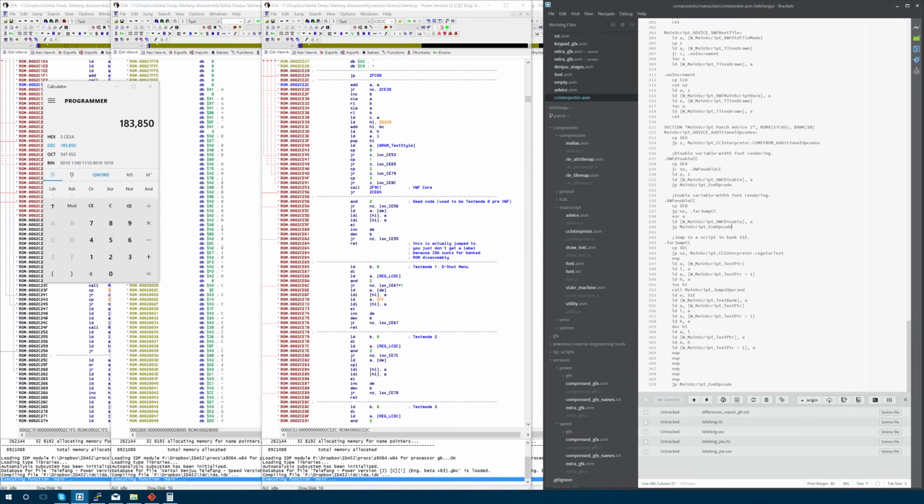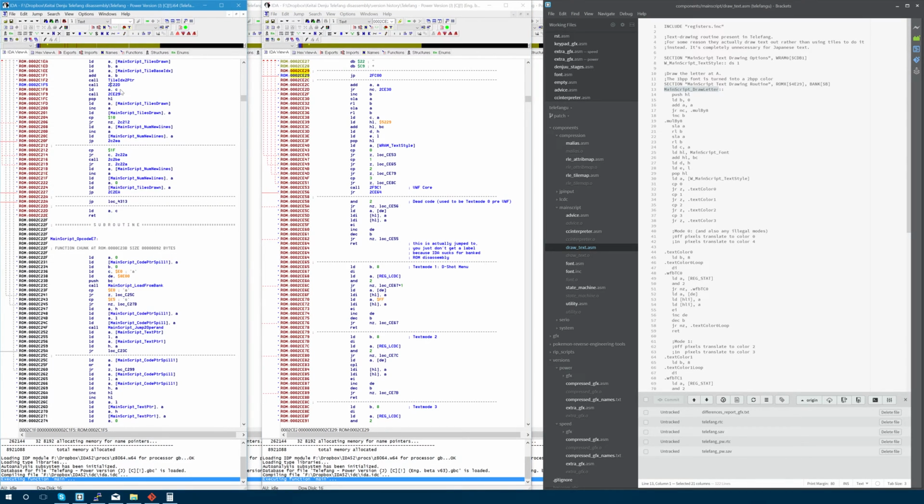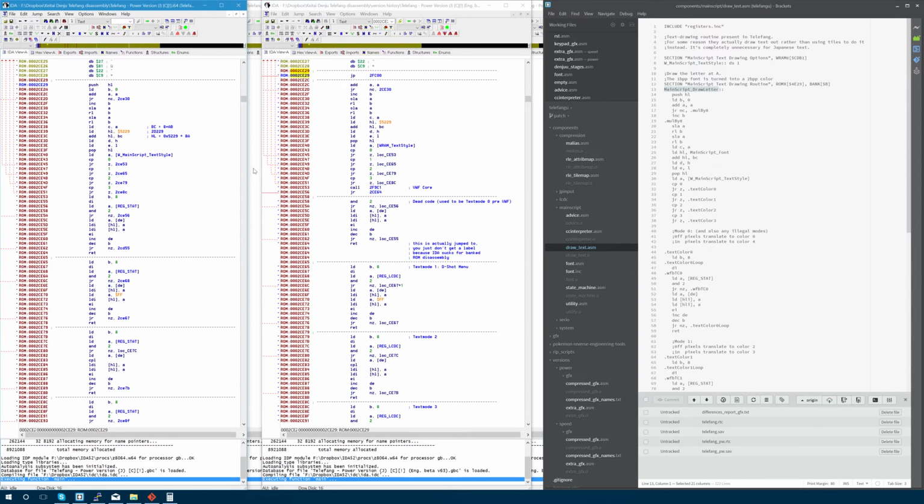So we are going to switch to the draw text routine. Main script draw letter is what is here, and if I look back into the original base ROM, 2CE29 has just the push HL, and as you can see I've already disassembled that on the base ROM, and now we need to do the English patch as well.